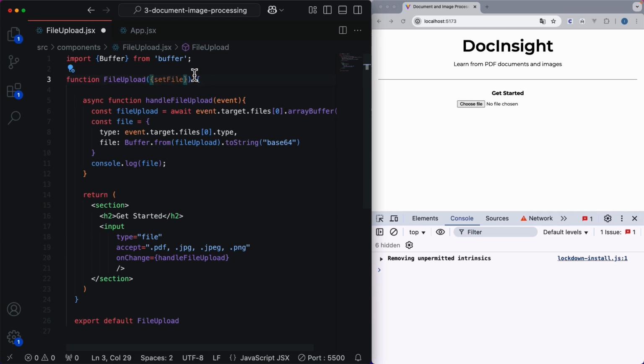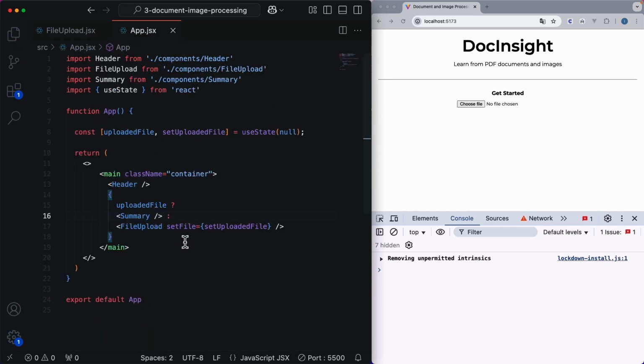Let's go here and I'm going to create this prop. We need to pass it inside curly braces. And now what we're going to do is the following. Instead of sending it to the console, we are going to execute it here. So we are going to execute this function with something attached, which is the file. Once this event is detected from the parent component, it is going to run the setter function. We don't need to add the arguments here because this is going to be done automatically.